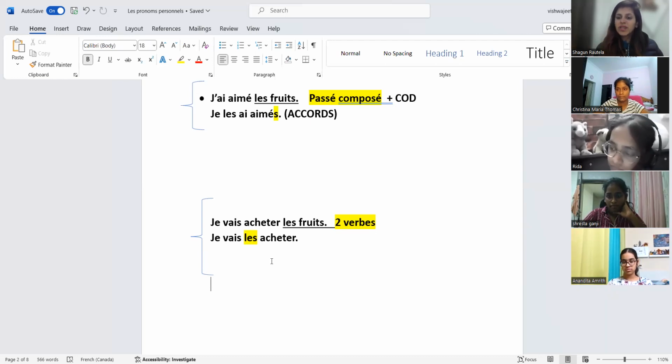Two verbs, where should I place? Past tense, where should I place? In past tense, I have to write accords. You remember all this by heart, you'll be able to apply it in the question. But if you don't remember this, no matter if I give you 10, 20 worksheets, nothing will happen. Okay? You remember the rules, no matter whichever question is coming in front of you, it will always be correct. Because the rules are from here only. There is no other rule.